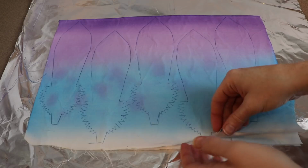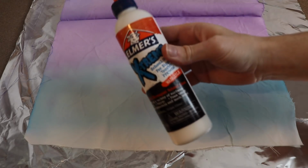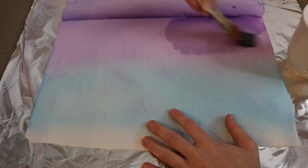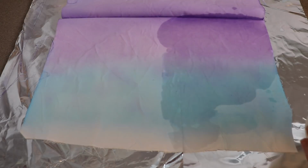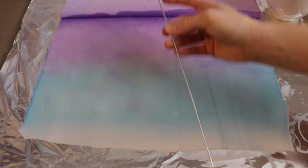Once you have your feathers all drawn out, it's time to start adding some glue to the fabric. I'm going to be using a stronger version of Elmer's glue, and I'm going to be watering it down. That way we can paint it onto our fabric just like we did with the paint. So I'm going to go over my first layer of fabric. After that's done, I'm going to flip the other layer of fabric over, and we're going to take some little pieces of wire and run it through where we want the middle of the feather to be.